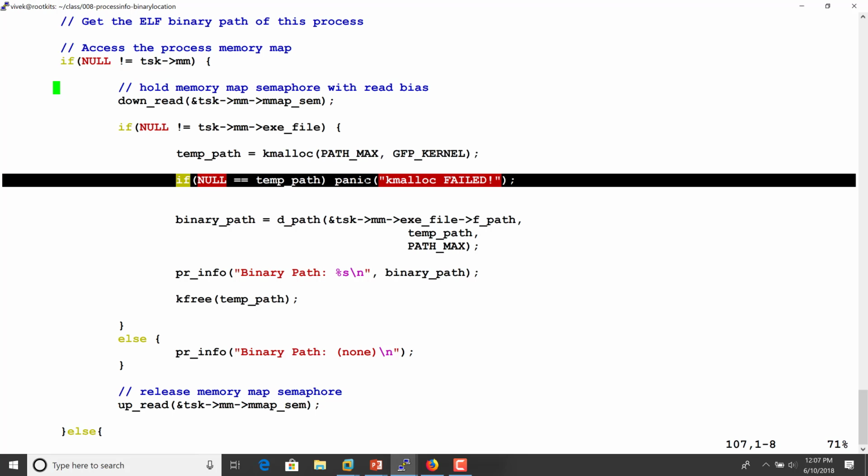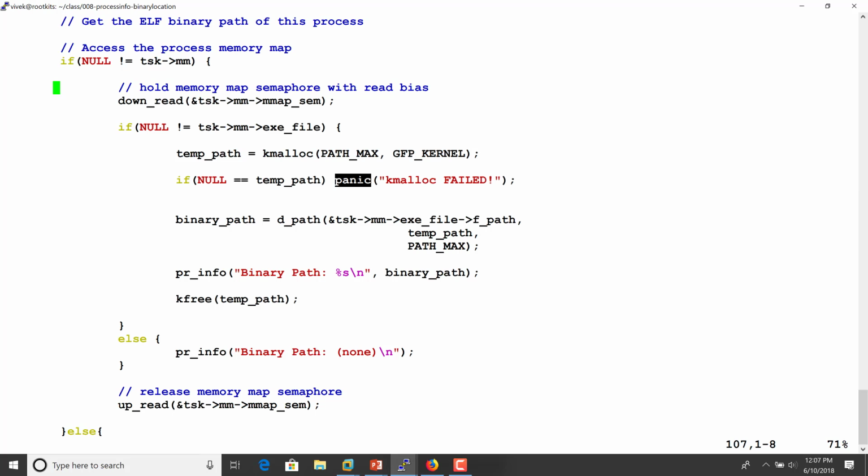And of course, if memory allocation fails, it's better to put out a kernel panic. So the dreaded kernel panic. Now, assuming that we got that memory, all we do is call d_path, pass in the f_path structure, and make sure that we pass in our buffer, which is temp_path, and the maximum size, which is the size of the buffer, PATH_MAX, right?